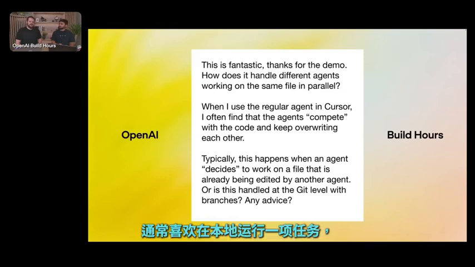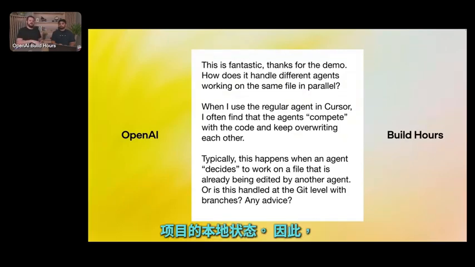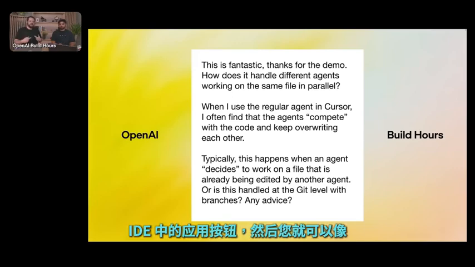That's why I typically run one task locally and then kick off a bunch of tasks in the cloud. And the nice thing is, as you might have seen, you can actually use the local state of your project. So if you got to a state where you want to now kick off 3 things at the same time, but you don't want to commit it yet, you can kick off those tasks still in the cloud, let them run there. But then when they're done, you just copy the git apply code back into your editor, or hit the apply button in the IDE, and then you can merge them in and iterate on them that way.